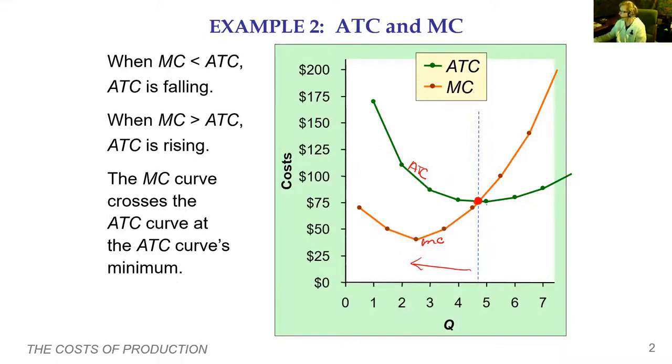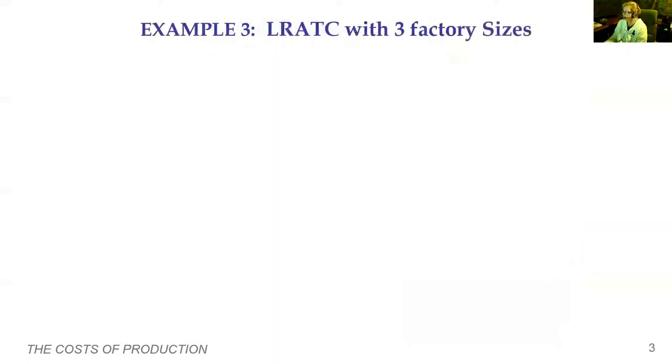That's a good place to be. Past that quantity, anything on this side, we see that the marginal cost curve is greater than the average total cost curve. If it were math, average total cost here could be 10 and marginal cost could be 5. Over here, marginal cost might be 15 and average total cost might be 7. So we can see it either in a chart or graphically. The reason why this is important is that it will help us make determinations about what we should do in the short term and more so what we should do in the long term.